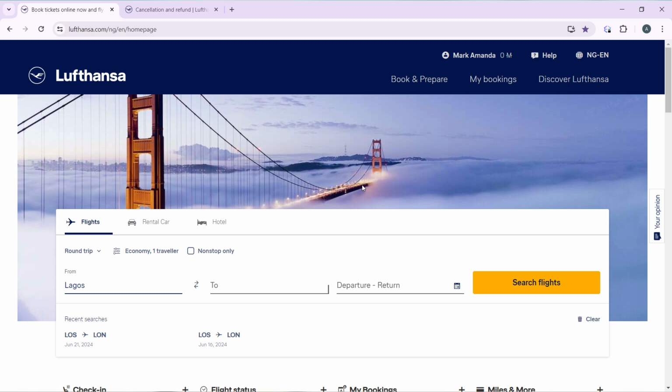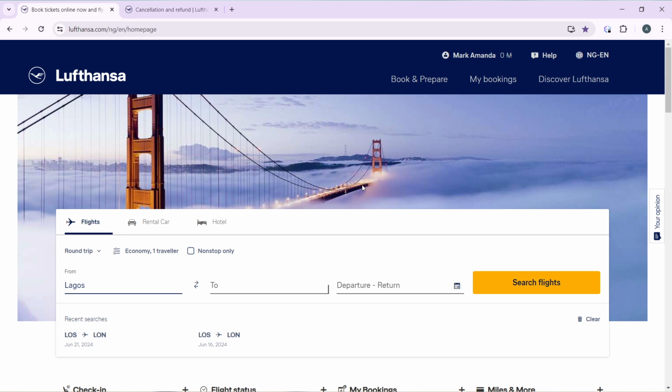Launch the browser of your choice and locate the search bar. In the search bar type lufthansa.com and that's going to take you right into the official website for Lufthansa. Once you get into the website, check the top right corner of your screen and click on the login or registration button for you to create your account. After going through the process and you sign in successfully, it's going to take you right into this fantastic homepage where you can now explore a lot of features to have an exciting time in Lufthansa.